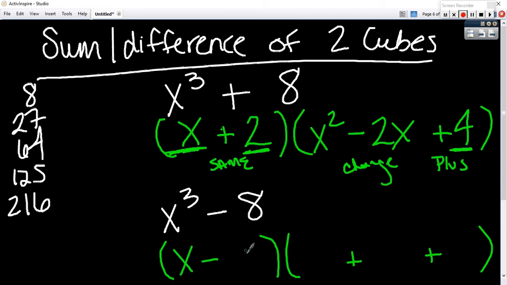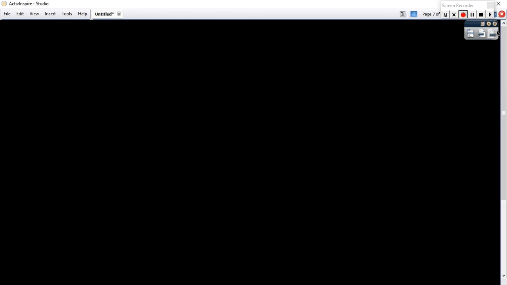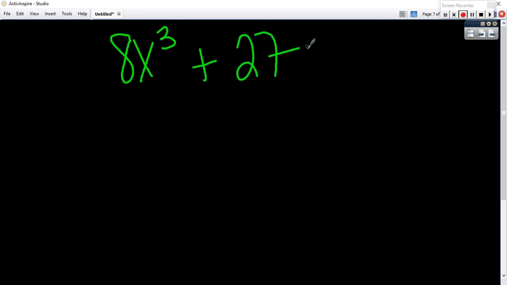This is the same thing. These will be the same numbers. The signs are just different. Okay? But I can do sum of 2 cubes or difference of 2 cubes. Oh, let me show you an example. All I'm asked to do is to factor this completely. Okay? So recognize, automatically I see the 8 and 27 and I'm thinking cubes. Okay? Sum of 2 cubes, do we all agree?